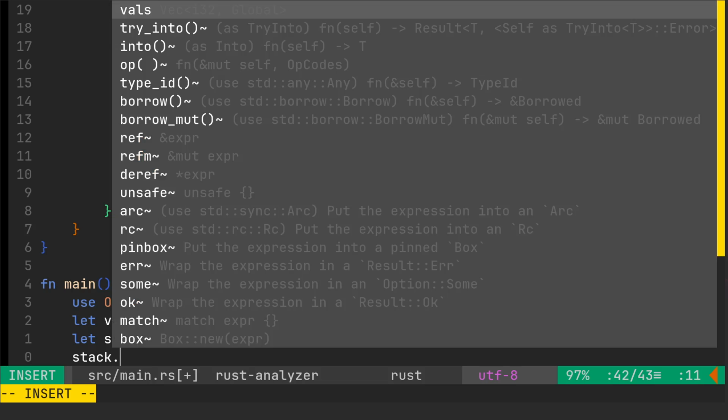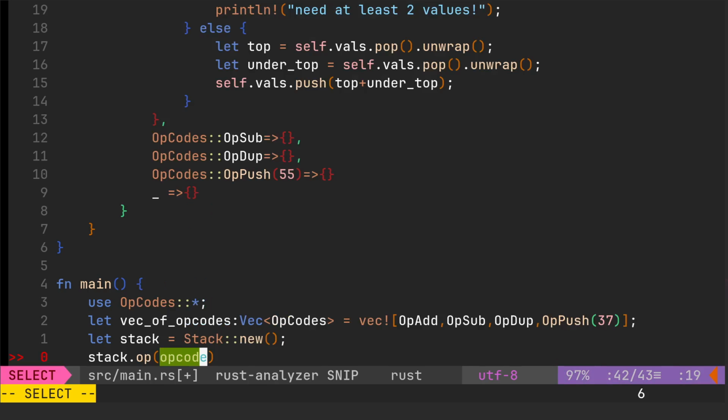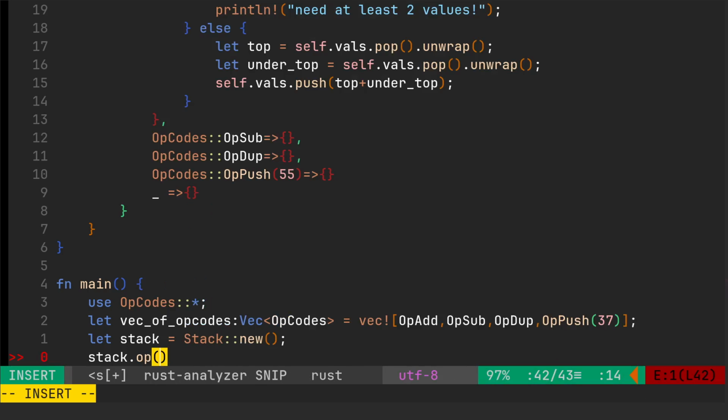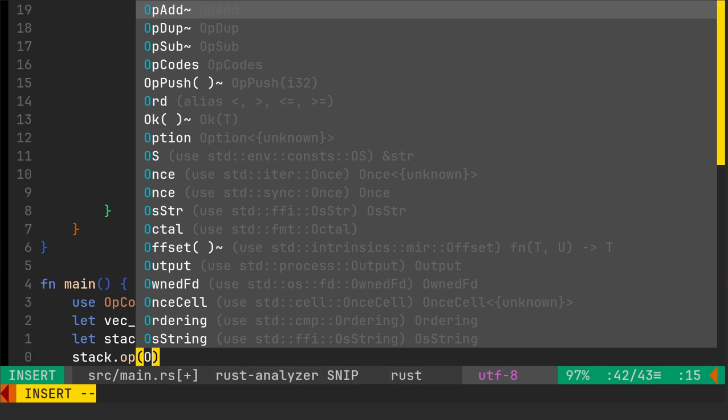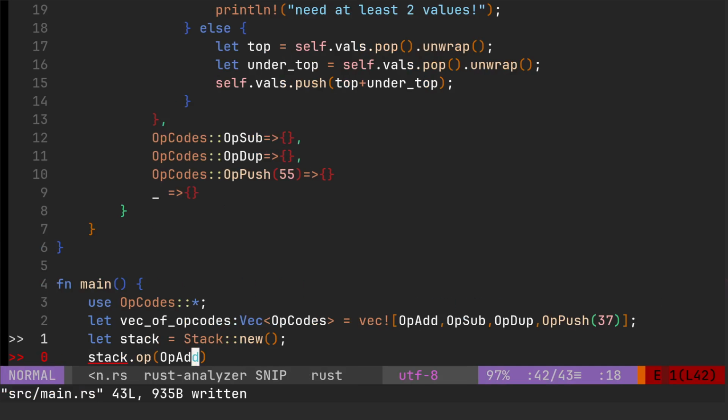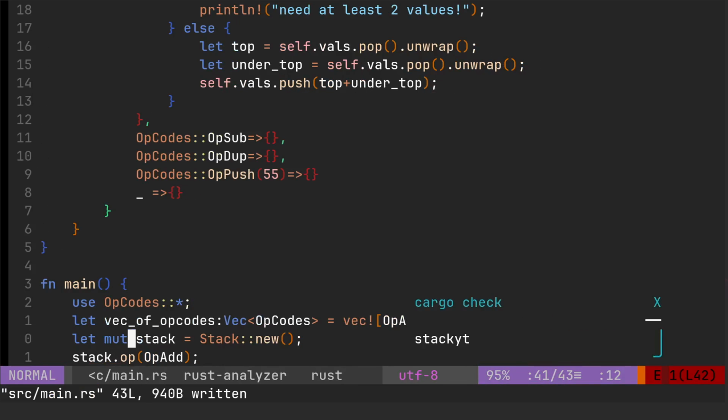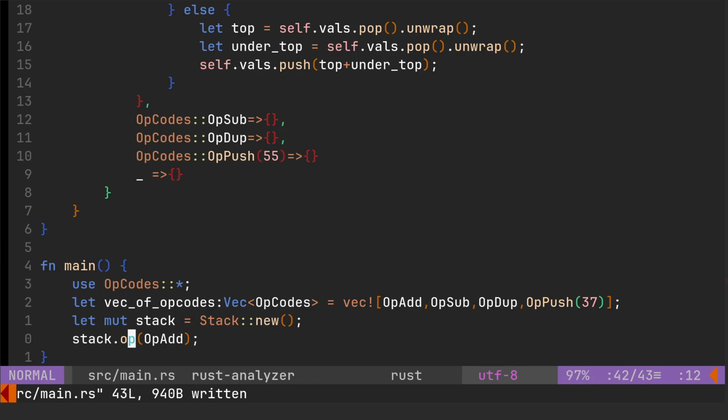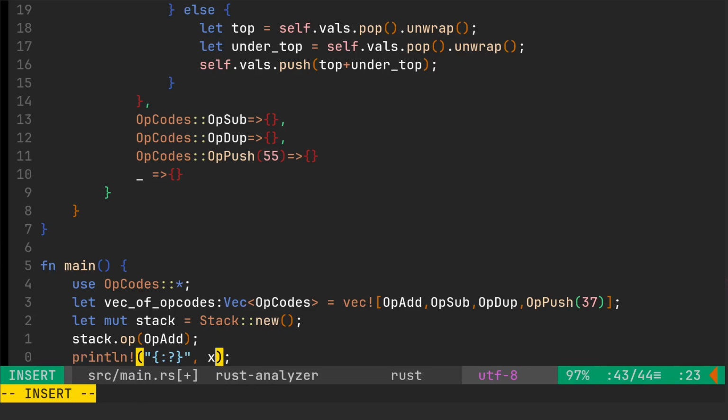Then we'll do stack dot op. Then we can just pass in the name of the op code, op add, because that's what we've just written. And stack, we need to make it mutable. And then we'll print values.